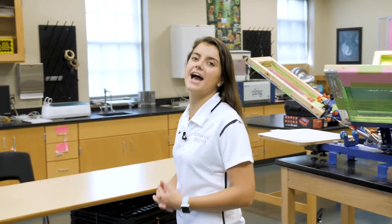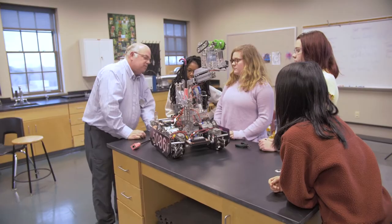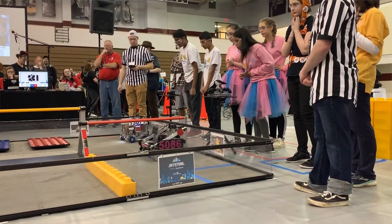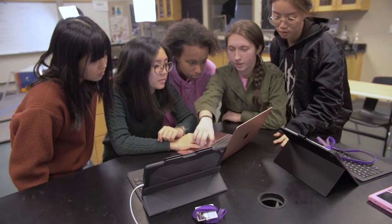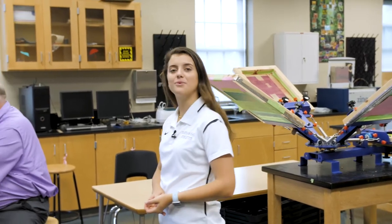One of the most amazing things about Chatham Hall is all the opportunities we have to be creative. We're standing here in our makerspace, where we have 3D printers and other amazing technologies, as well as our robotics lab. We also have teams that compete every year — this past year the 910 team was ranked number one nationally for their engineering challenge. Our makerspace is located in our Shaw Science Building, where we have physics, biology, and chemistry classes. Here's Mr. Waters, a computer science teacher and robotics mentor.